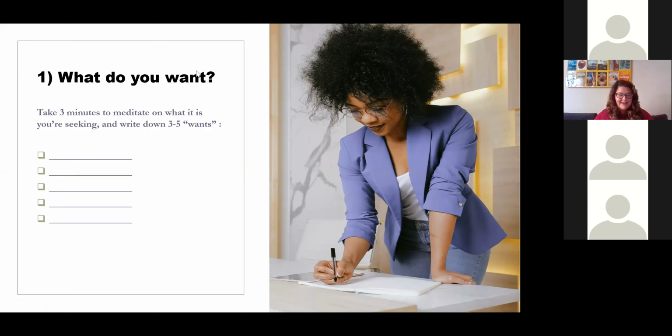Okay, time's up. This is definitely an exercise that whether you were able to complete now or not, it's a good takeaway to sit down and take a connection point with yourself on what it is that you want. Is there anyone that would like to share 1 or 2 things that you do want with the group? I can share.